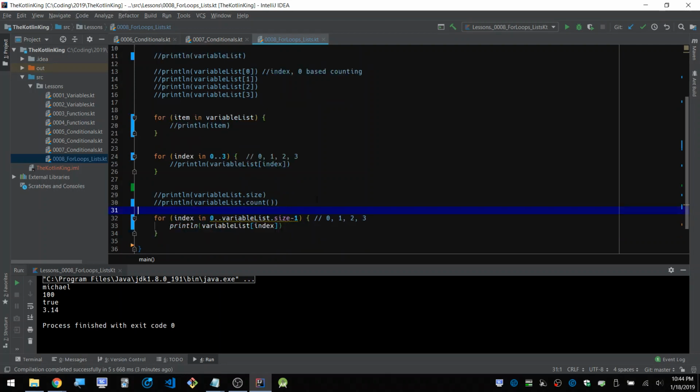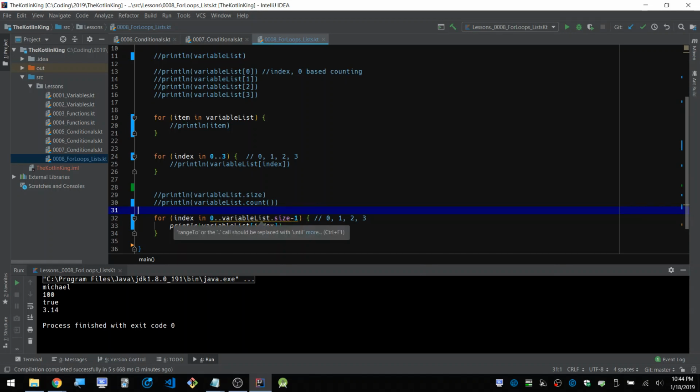Minus 1. And don't confuse this with the whole thing about the index needing to be from 0 to 3. That is when we're talking about where the item is in the list. That's the index value. It talks about the position of the item in the list. That is different than saying, what is the size of the list? What is the count of the list? There's 4 items in the list, right?